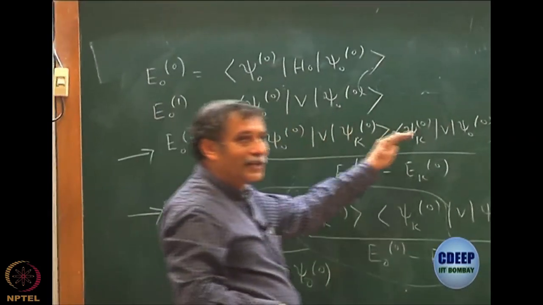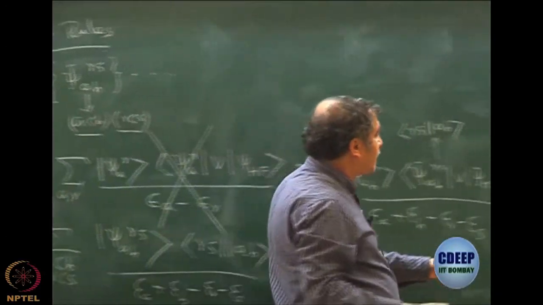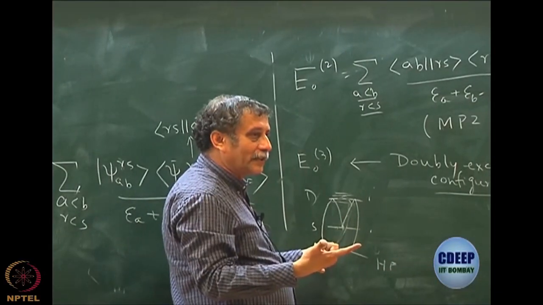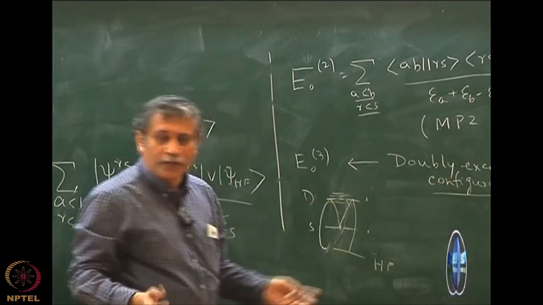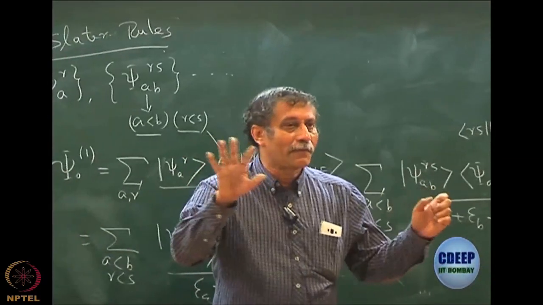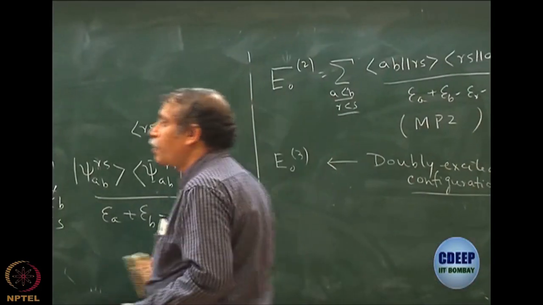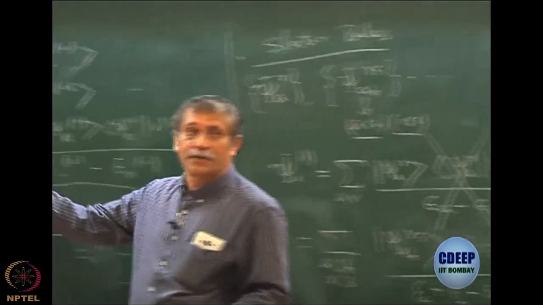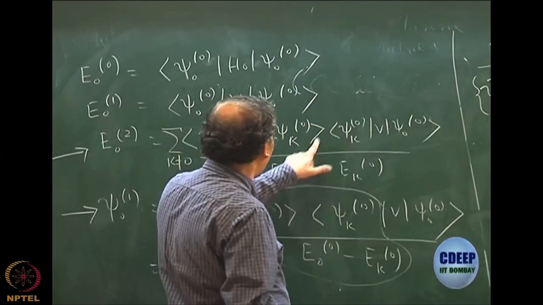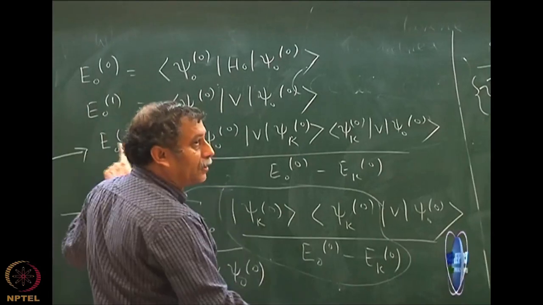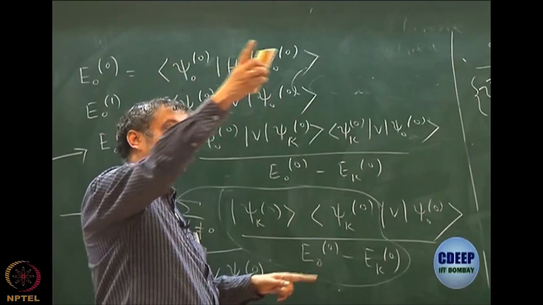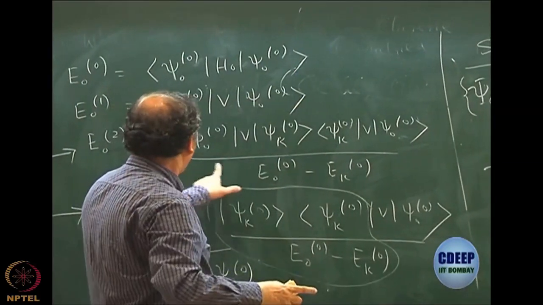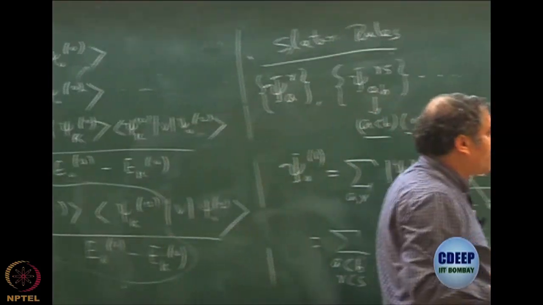So the numerators will of course pile on, but it is easy to see that the singly excited will start to contribute from the fourth order, and so would triply excited. Okay? So there are several terms of course, but I am not going to do E03, E04. I just thought I would give a pictorial representation of what really will happen, because this formula will become more and more complicated. So all kinds of excited states will come, not one. So you will have a K, K going to L, L going to something, back to 0. Eventually, psi 0, 0 has to come back to psi 0, 0, but through many scattering processes. So there will be different excited states. Okay? So all possibilities you have to consider.